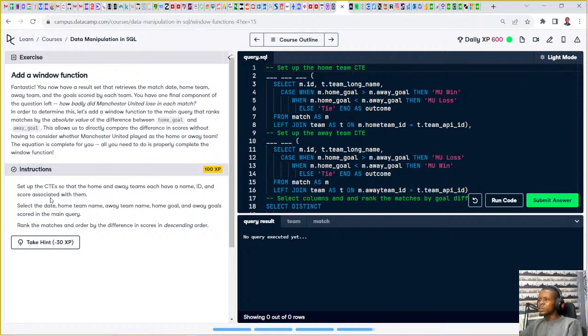So if I say city is away with home as select, set up a city so that the home and away team each have name, ID, and score associated with them.